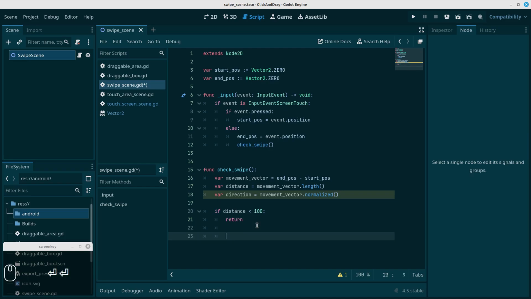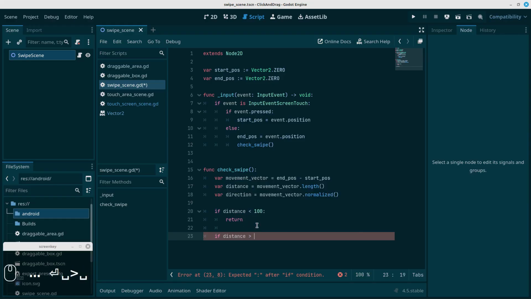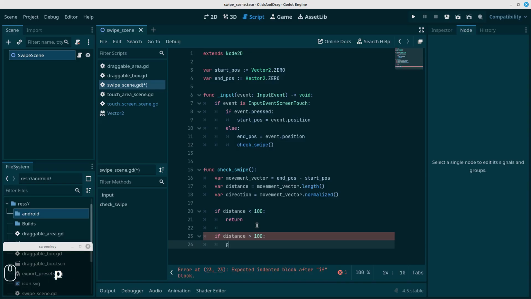But let's go back one. If the distance is more than 100 pixels, we can do a print here for now.